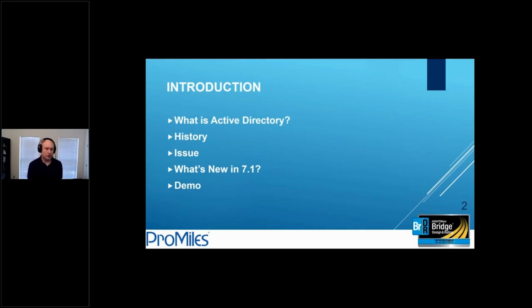And then we'll talk about what's new in 7.1. What is the change? And then we'll go through a real quick demo with SQL Server. I'm not going to get into Oracle, but we will demo it with SQL Server because doing a demo makes it a lot easier for people to have the aha moment than just doing a slideshow.